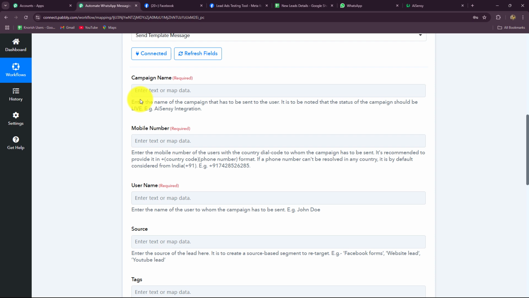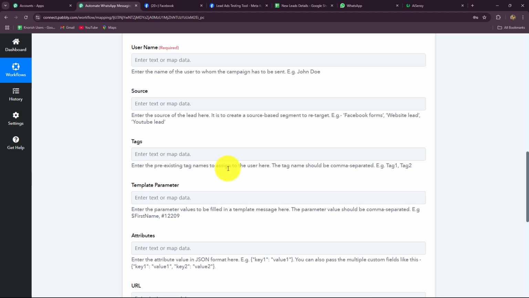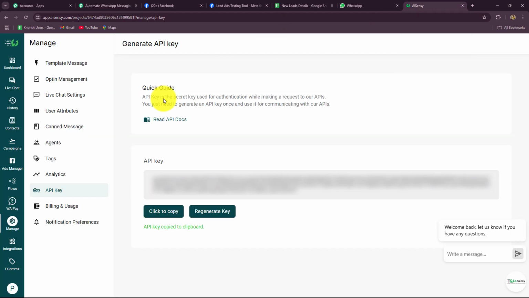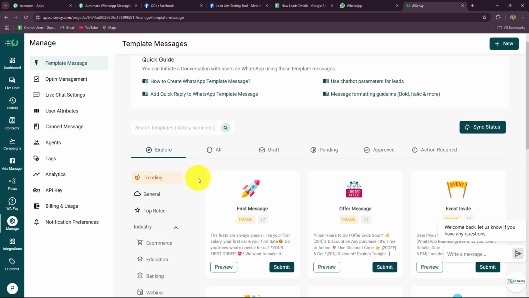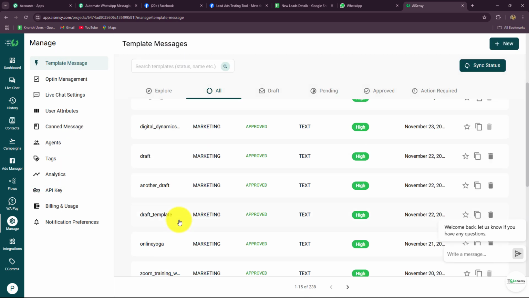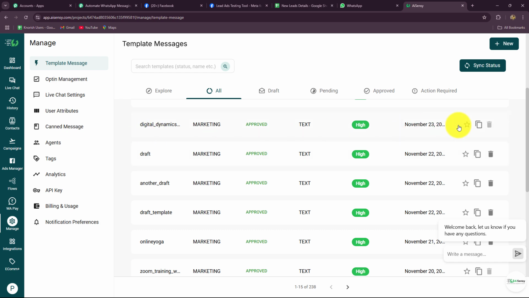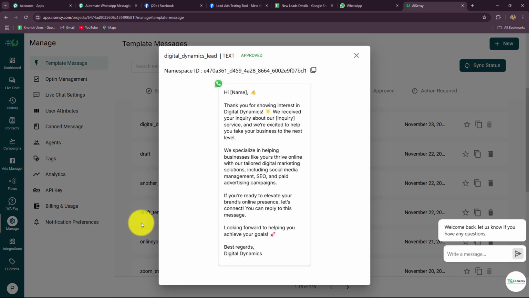Campaign, what is this? So when you are going to send the message, you have to create a template for that, by using which you are going to send personalized messages. Then after creating that template, you also have to link it with a live campaign. You have to enter the name of that campaign over here in this field, and then you have to use it. So I will tell you what you have to do. This is the template section we have, and these are all the templates I have created. So for sending the messages to my leads for digital marketing agency, this is the template which I have created.